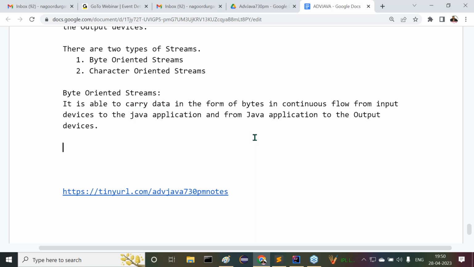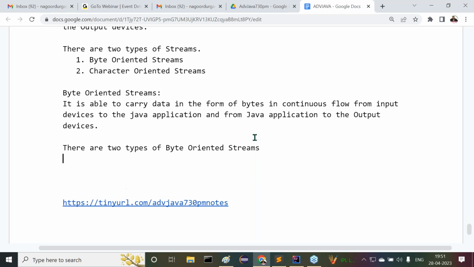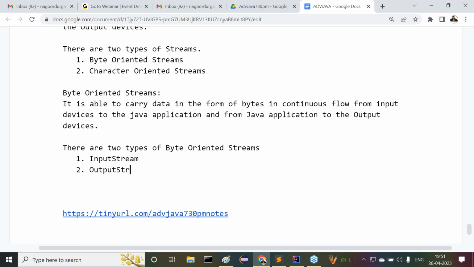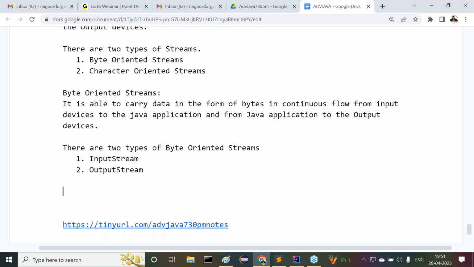Next, there are two types of byte-oriented streams. What are they? The first one is input stream, and the second one is output stream. What is the meaning of input stream?